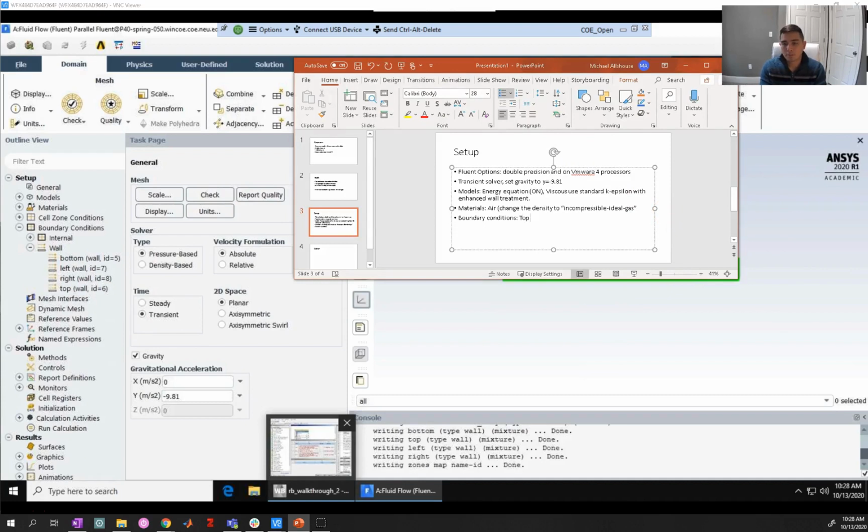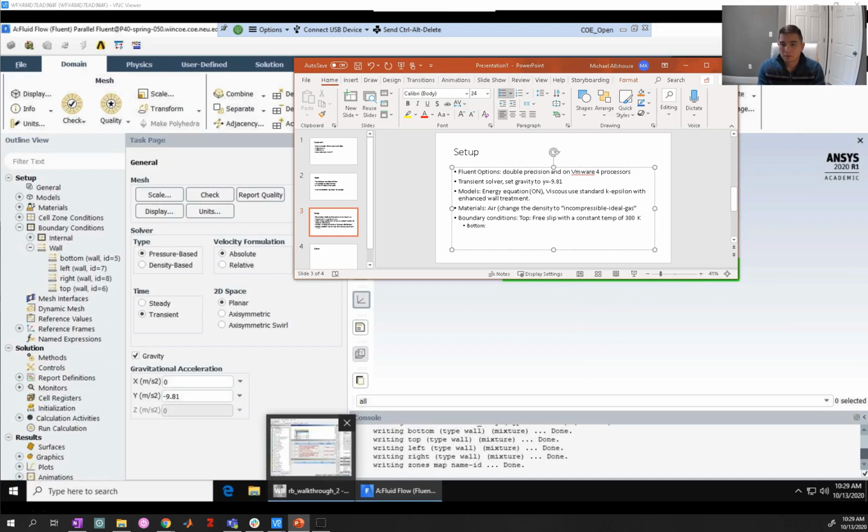So for the top boundary, we have 2 different types of boundary conditions that we have to implement. One, we have to implement a fluid boundary condition, so slip, no slip, inlet, outlet, those kinds of things. And then we have to implement a temperature boundary condition because we've added the heat equation. So for the top, we're going to be doing a free slip with a constant temperature of 300 Kelvin.